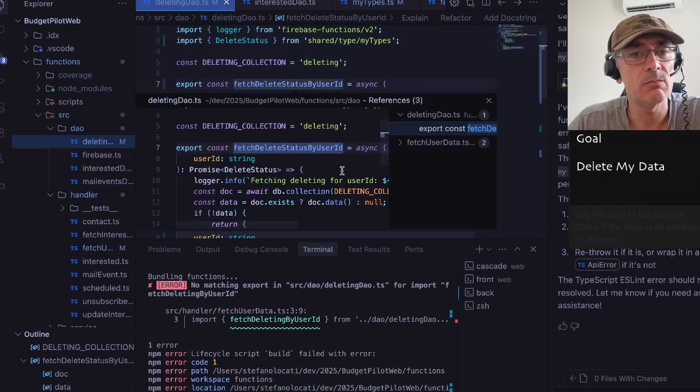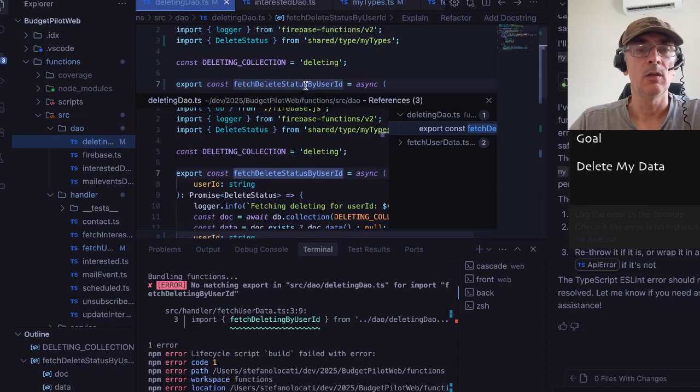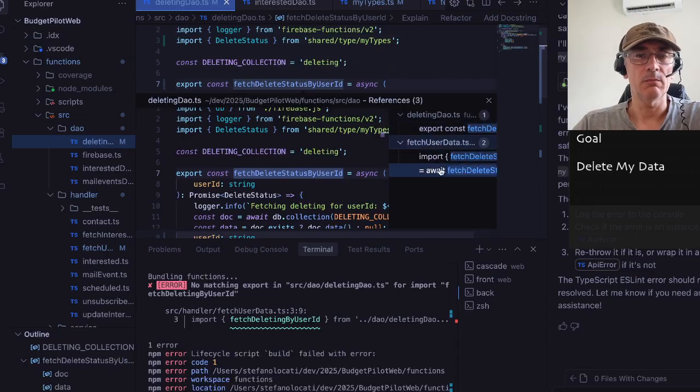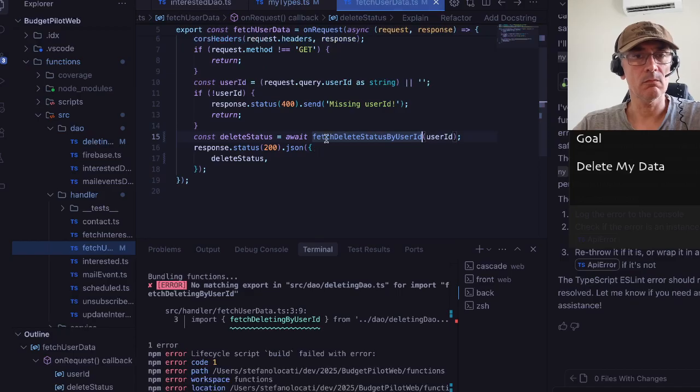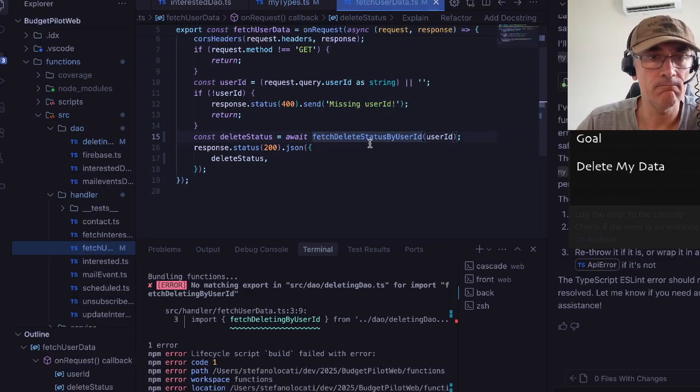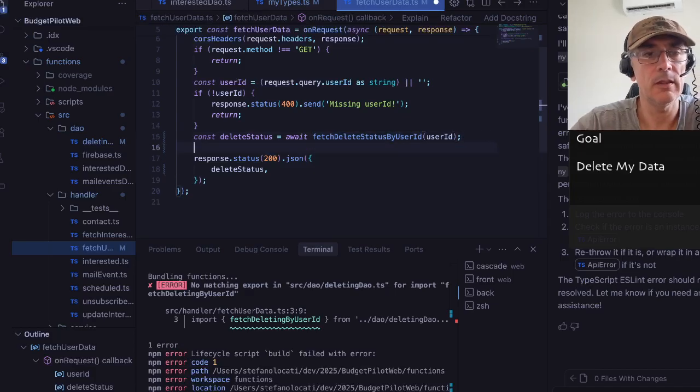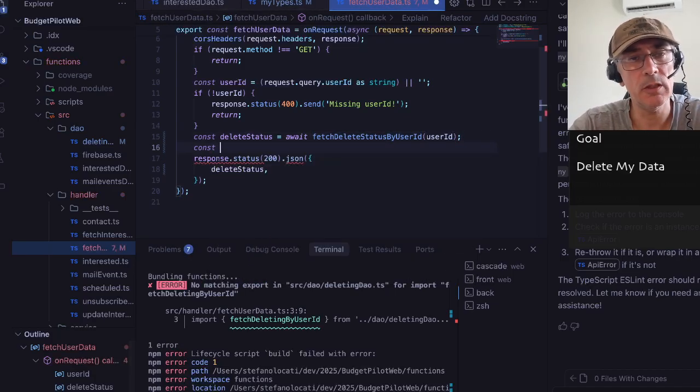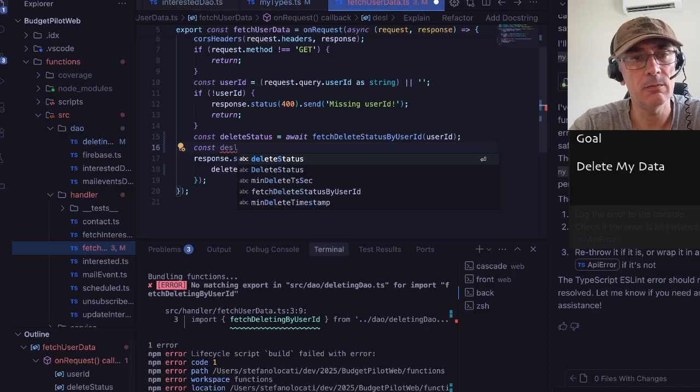However, this is all good. Where's that used? Here. And now I want to create an explicit object called delete info.